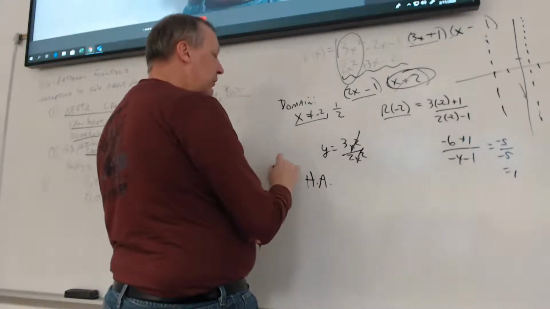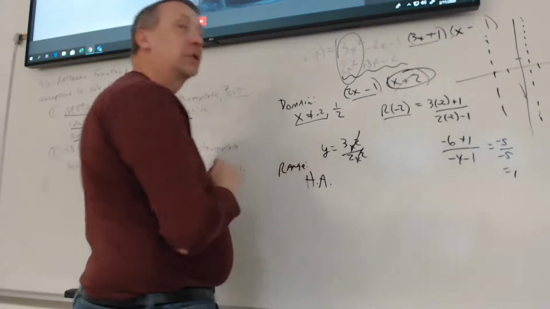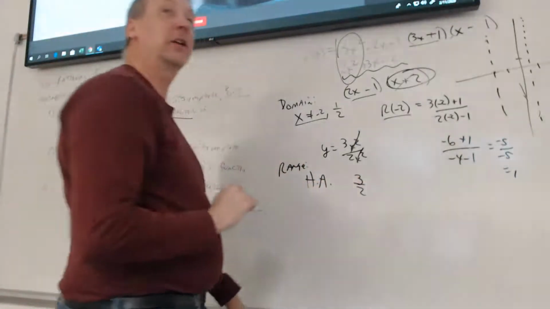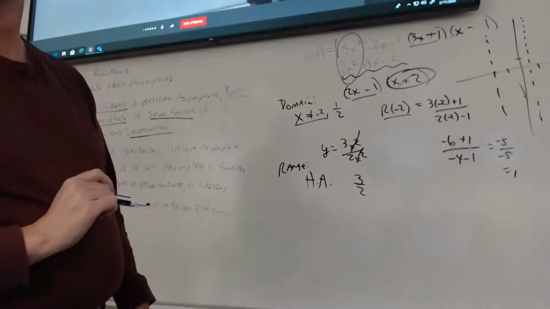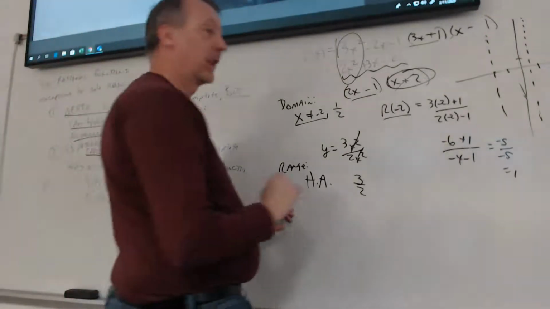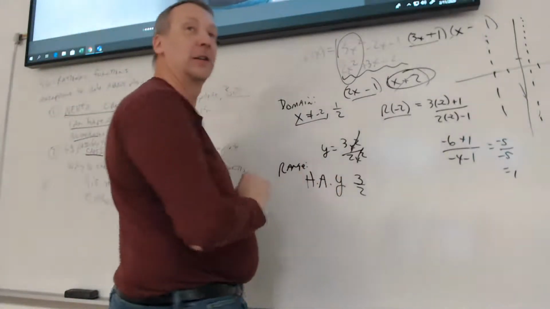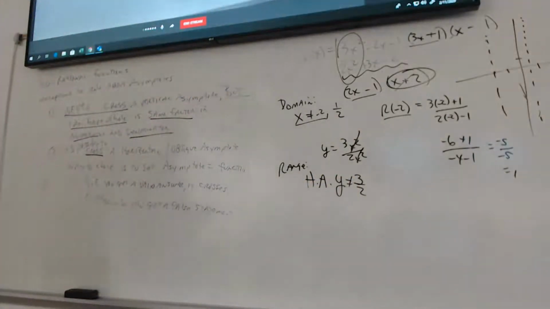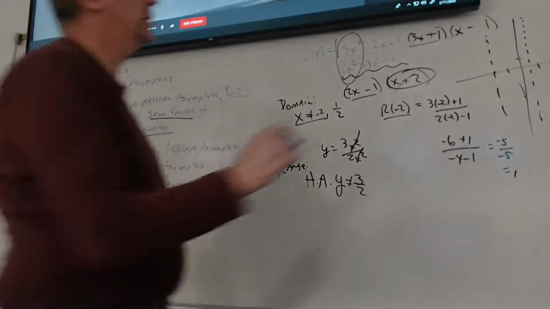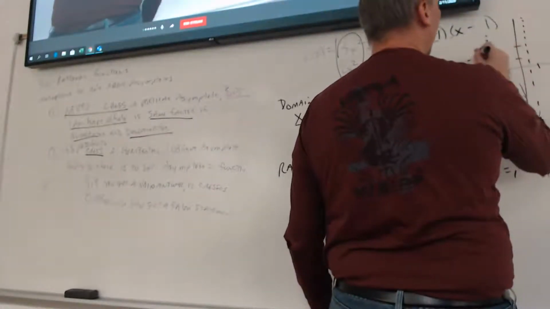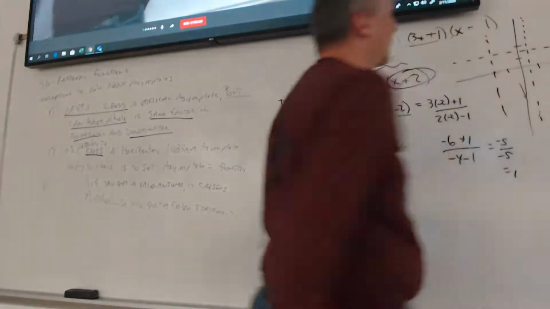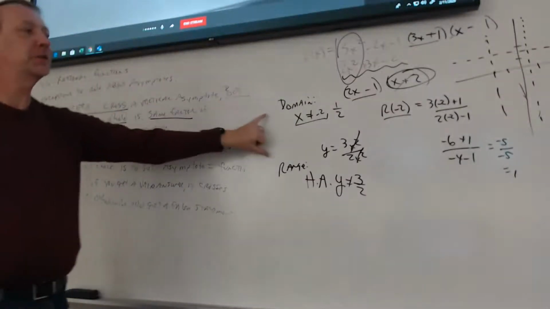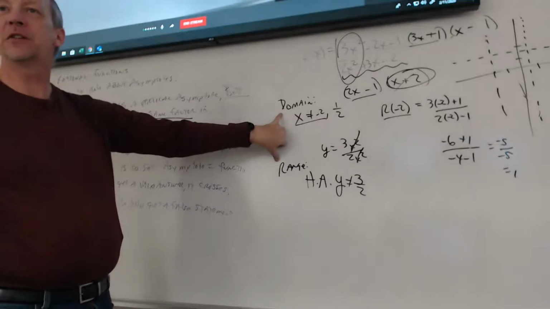which is my range as well, right? Which is what? 3/2. Now, 3/2 is only halfway correct. You need to say y does not equal 3/2. I've got another asymptote here. Okay, so now that we found all of our asymptotes, that's probably the first thing you're going to want to do.